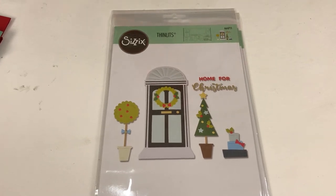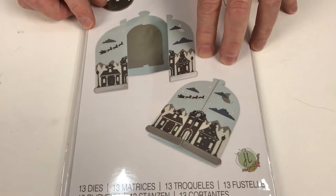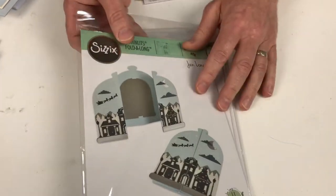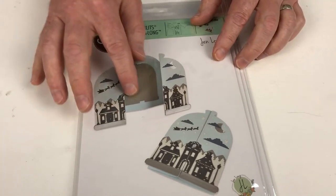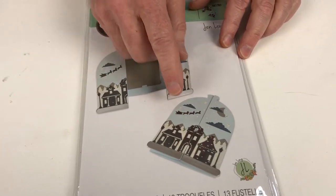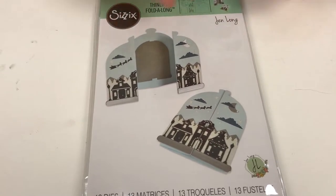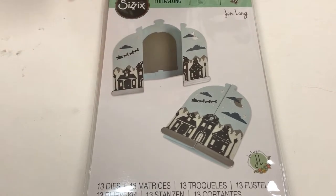How about one of Jen Long's? This is called Card Bell Jar Folder Long. If you know about the Folder Long cards, you know exactly where we're going. What it does is you cut two parts of the card, put them together, and decorate them with all the little elements. It closes like that in your envelope, and when the recipient receives it, it opens up — in the middle there you can have your sentiment. Even just using these elements by themselves — that wonderful little sleigh, those gorgeous clouds, the moon, the stars — there's a lot going on there. I implore you to use it with the Folder Long because it's a wonderful concept, and it's very popular.